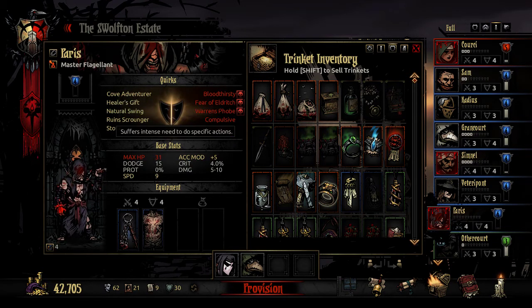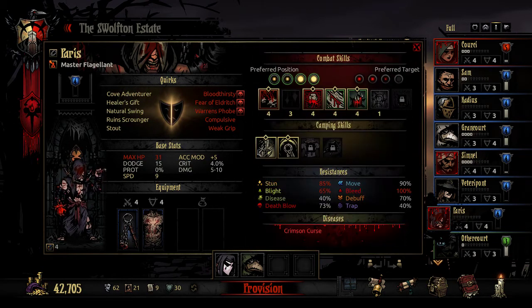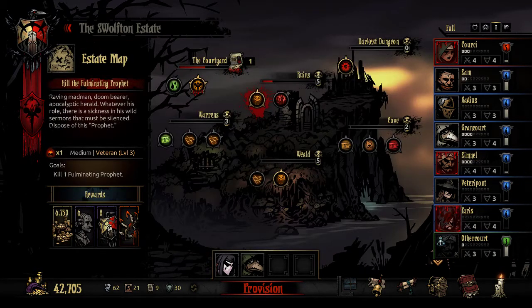Let's see. Does he have anything else in here that's a problem? No. So his death blow resist is 73. Plus 12, 85, plus 10, 95% death blow resist. You know, we gotta try it, right? That sounds baller as heck.